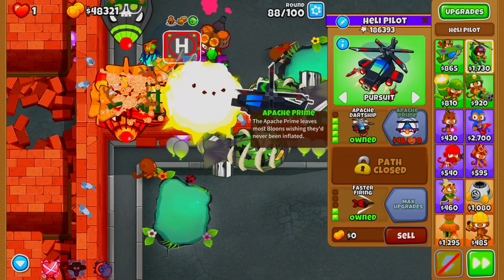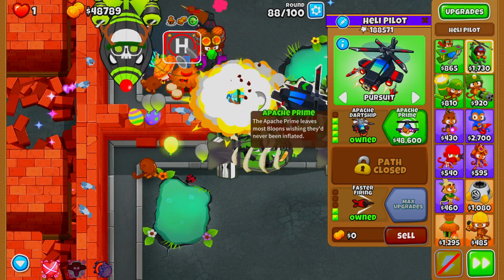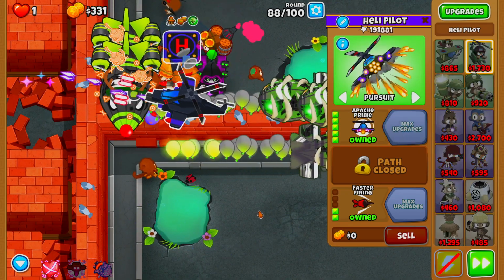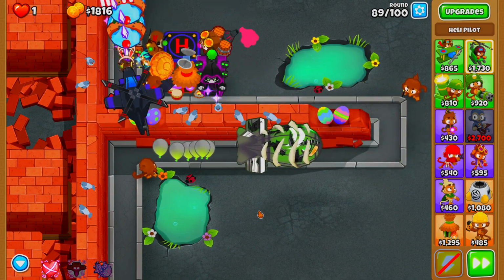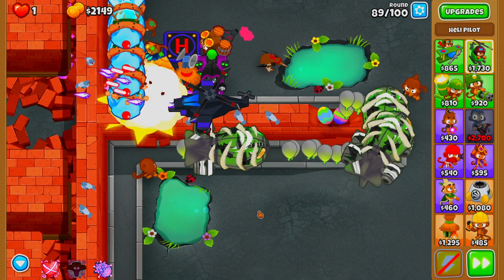Now the next thing that we want to do is we want to save up to buy Apache Prime, and here we go guys, we now officially have Apache Prime. We got it a little bit later than I initially thought. We ended up getting it on round 88 when I thought we would be able to afford it on round 86 or 87.